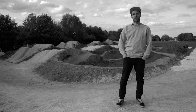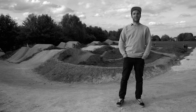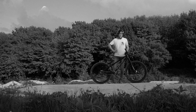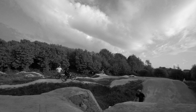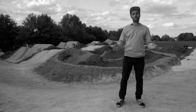And I think with the new signage that's a bit more inclusive, the atmosphere, the presence is inviting and inclusive, and it means that families and kids are not scared to come up anytime, even though there's borderline professionals around. This is a public park. Anybody can come down anytime, drive in, smash it all up, and there's nothing we can do about it because it's a public park, and that's the risk you take. But because we put so much effort in, we like to think that people will help support that.